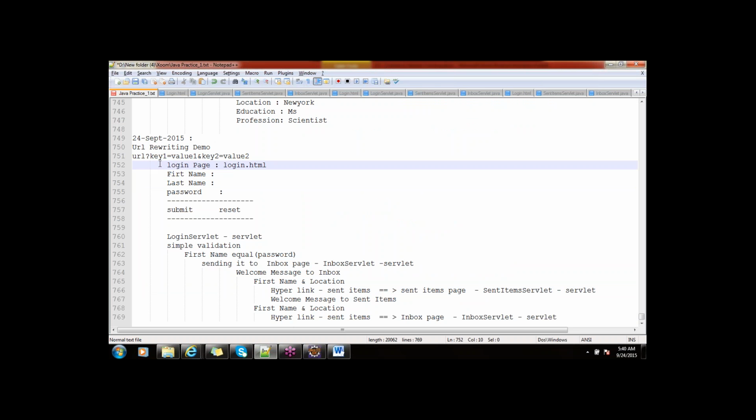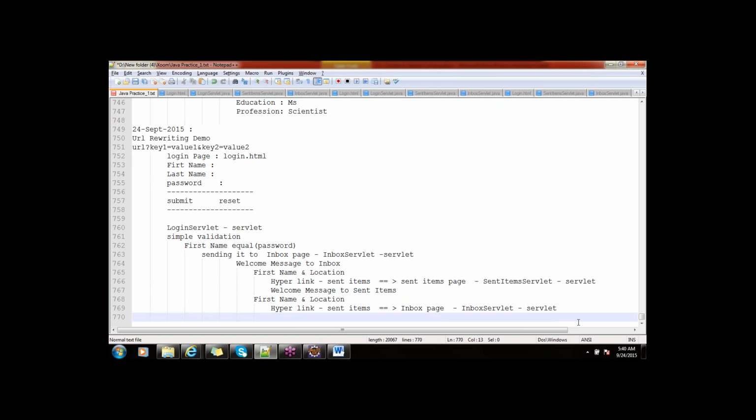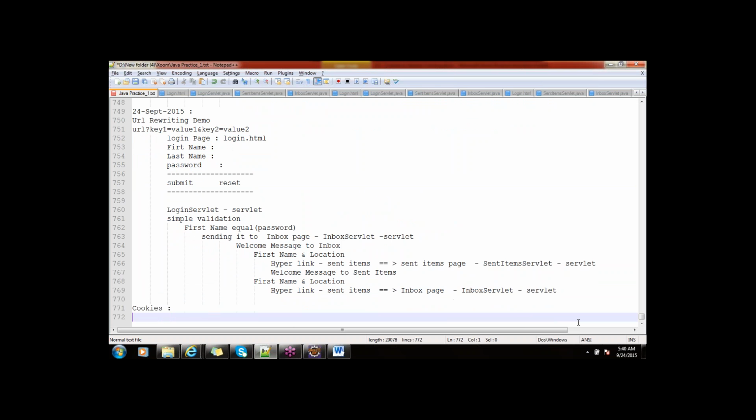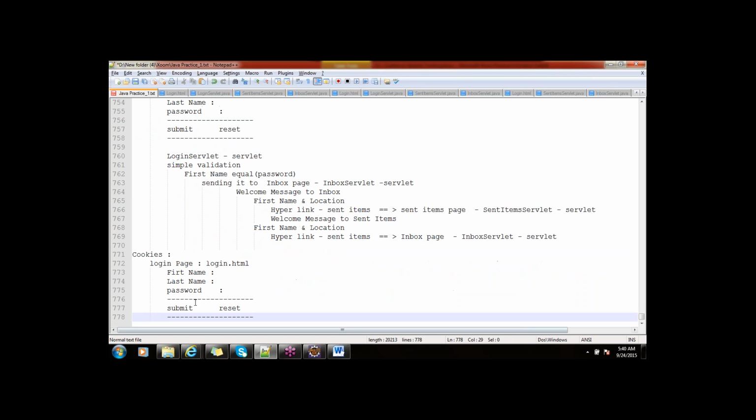Let me write cookies here. So I have the login page, and I'm just copying these things. Here the user is going to submit the information.